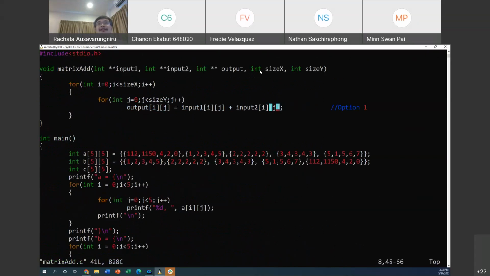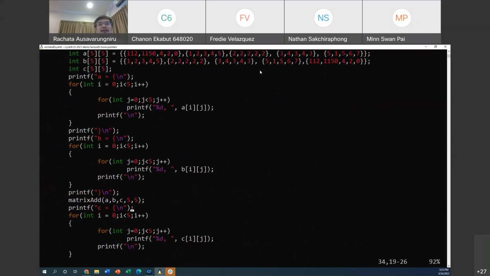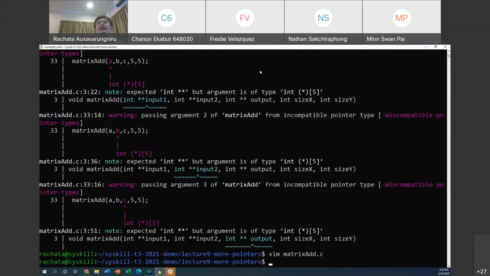Let me check first. Input 1, input 2, output. So that warning is fine. Basically, it was expecting the pointer of array, I mean array pointer, but we pass in just a 2D array.